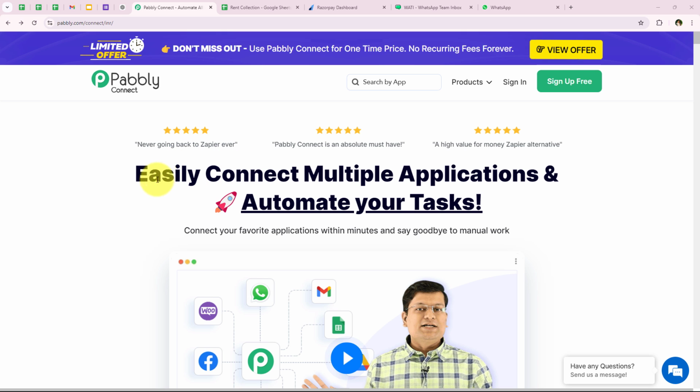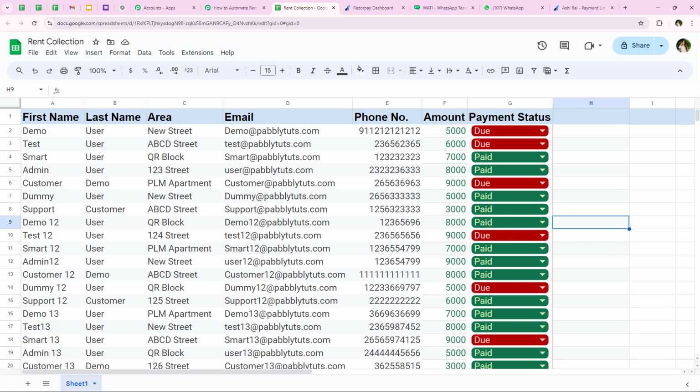What I want is that every day the system should check my Google Sheet for the tenants with outstanding rent. For each tenant, it generates a new payment link via Razorpay and sends a reminder through WhatsApp. The workflow continues to run daily until the rent is paid, ensuring no payments are missed. Once the rent is settled, the payment status will be automatically updated in the Google Sheets as paid. So this automation saves time, ensures timely payments and reduces manual follow-ups.